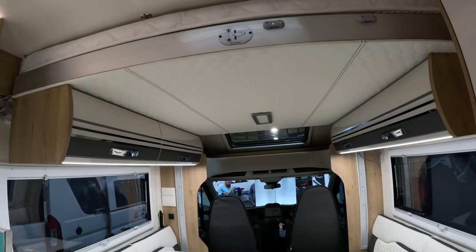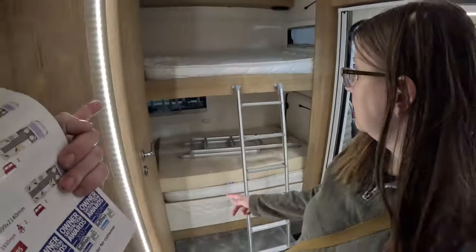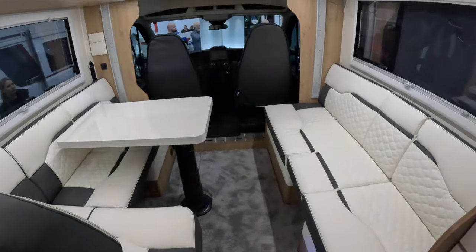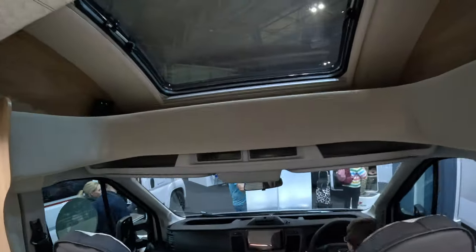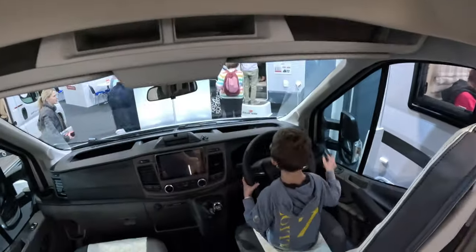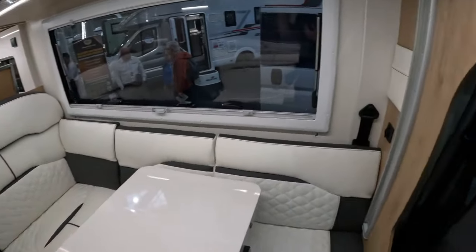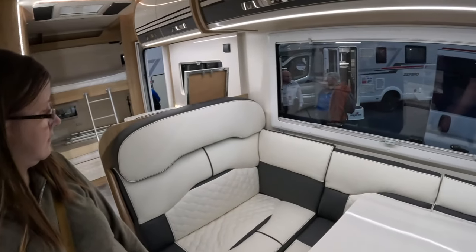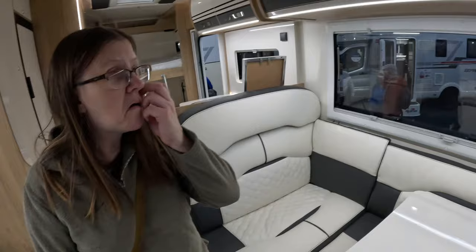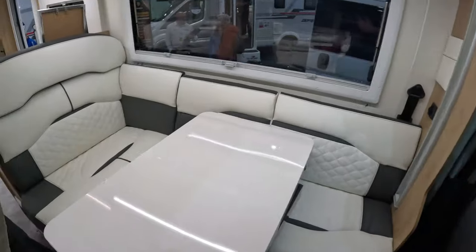So you've got the option of drawer. So the drop down, that'd be a fairly decent sized bed. Six, because you've got the two bunks. You'll have that, and then you've got the drop down. Yeah, but where's the other? One there. Look, there's the other. Oh, yeah, that's what I didn't see. One there, and then the two there. And you put your TV there. It's a fairly decent space as well with the table.